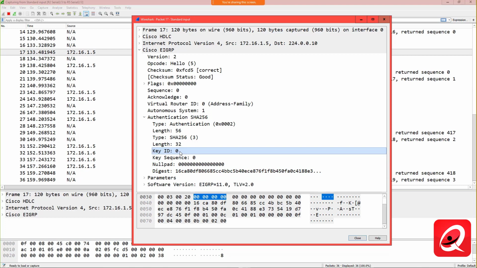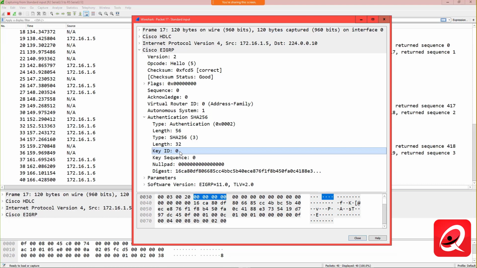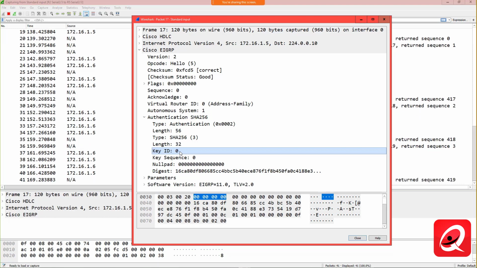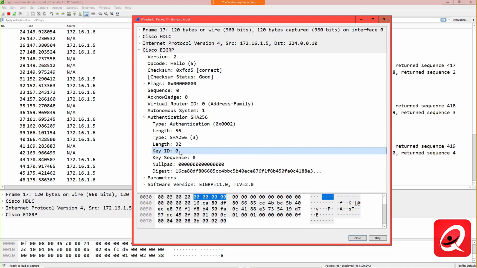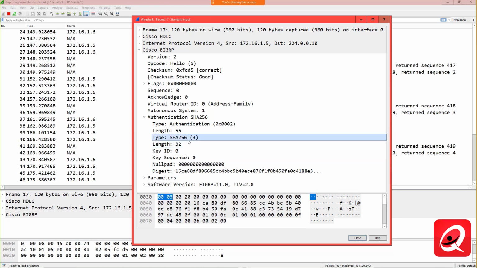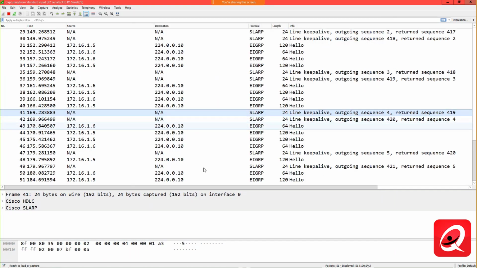But there's no key ID here because we're not referencing a key chain. The key string is applied directly to the SHA-256 configuration. So we are running authentication, which is a hex value of 2. Authentication type is 3. Type 0 would be no authentication, type 2 would be MD5, type 3 would be SHA.